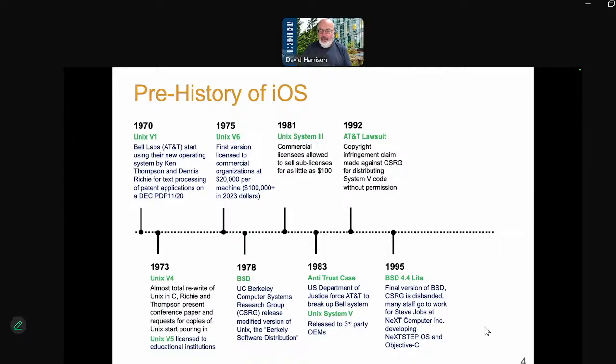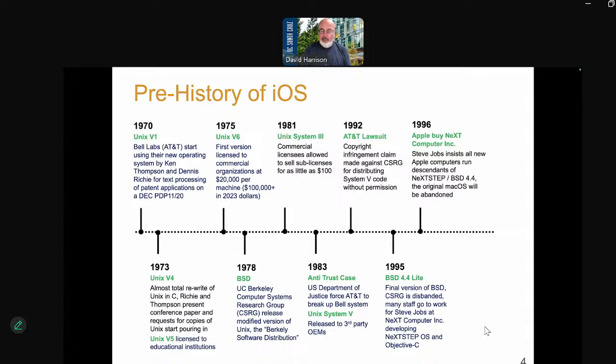So then, slightly thereafter, Apple realized their mistake. They bought Next Computer, lock, stock, and barrel. And they wanted Jobs back. They didn't really want Next Computer, but that was part of the deal. They said, look, if you want me back, you have to buy my company. And from now on, every Apple computer will run a version of the Next Step operating system, which is BSD 4.4. And this is a big deal because the original Mac OS had been running for many years at this point, decades at this point.